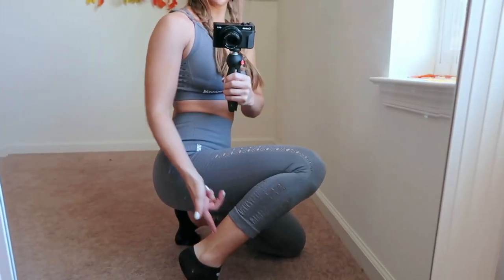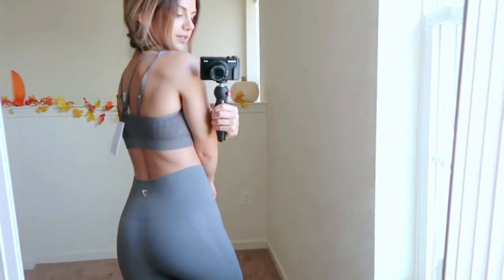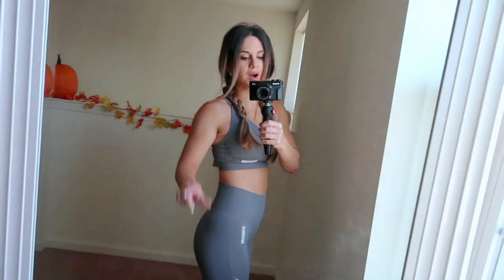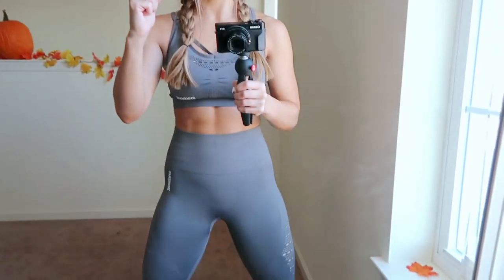Smoky gray is where it's at! Same cropped leggings as the other set. I love it — the seamless is the way to go. Squat proof, in case you were wondering — that's a beautiful thing about their seamless sets. This set out of all their sets makes me feel the most confident. If you want something super flattering that molds to your body, look no further than the Energy Seamless.